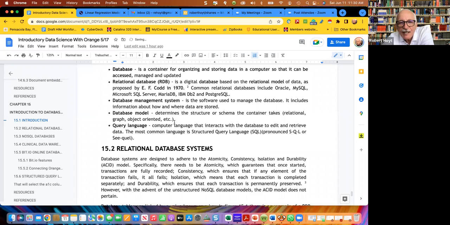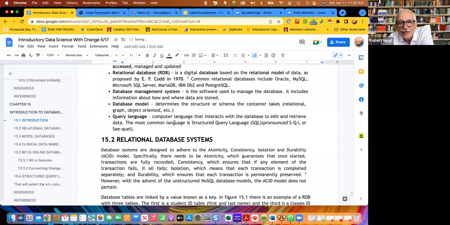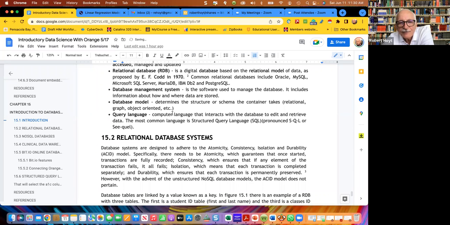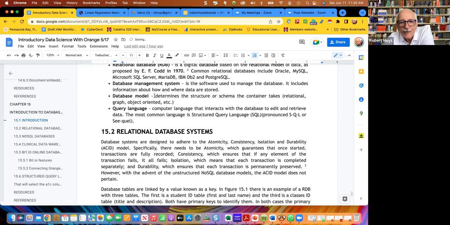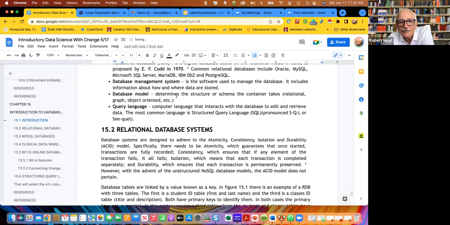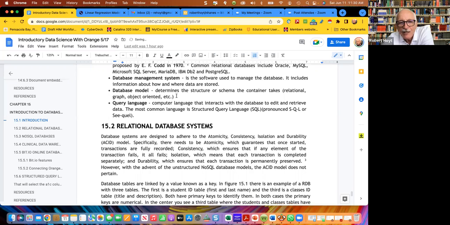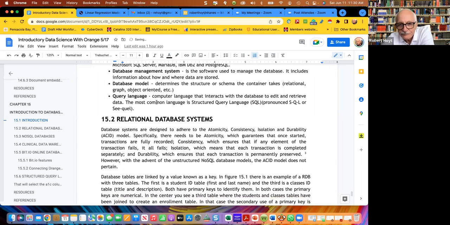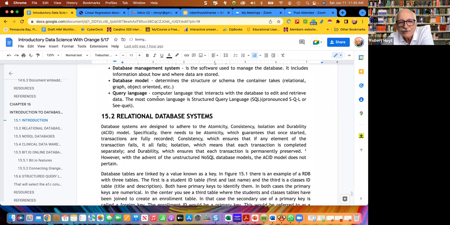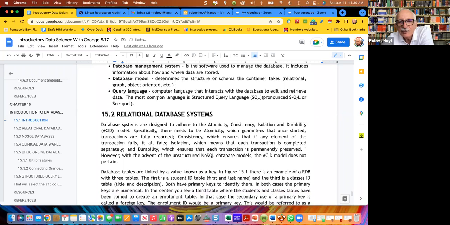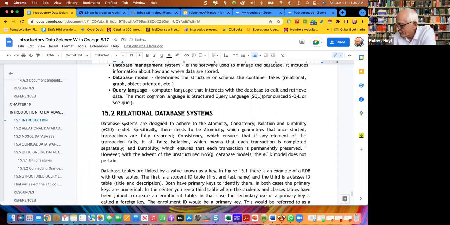All right, the database management system just simply manages the database. And this is where the database manager would spend a lot of time, of course. The database model, we're talking about really a relational database here, but we'll briefly mention graph databases, which are quite interesting. And the query language that we'll use with relational databases is SQL, which is structured query language. And we should have time today, hopefully, to start maybe doing one or two SQL queries.